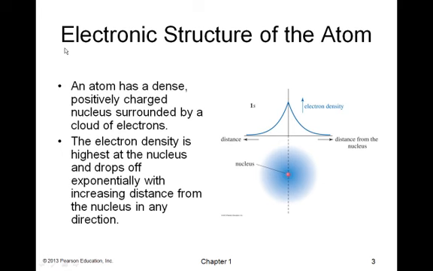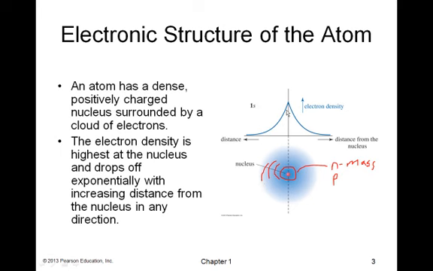Okay, so kind of a review of the electronic structure of the atom. Remember, the atom here has an inner core that we call the nucleus, and remember that in this inner core of the nucleus are neutrons and protons. Remember that the neutrons are neutral, and these are what gives the mass of the molecule. Remember, the protons are about the same weight as electrons. And outside of the nucleus is where electrons reside. They can reside very close to the nucleus or get further and further out.